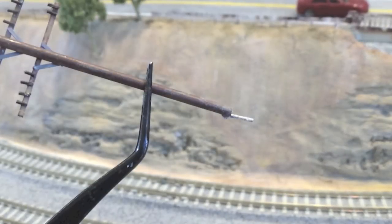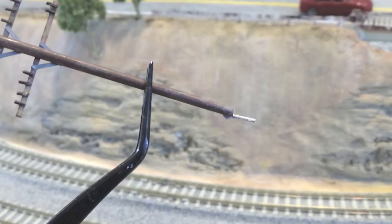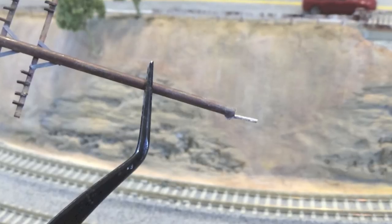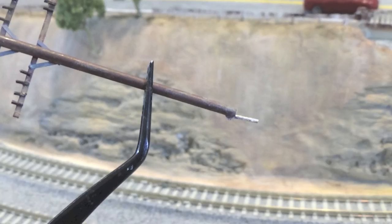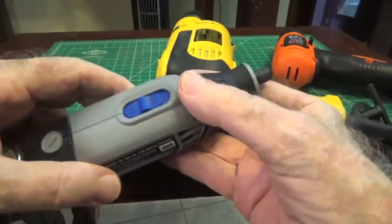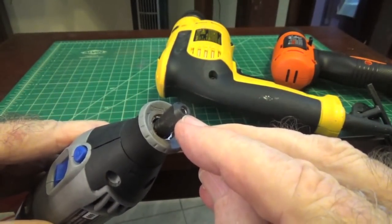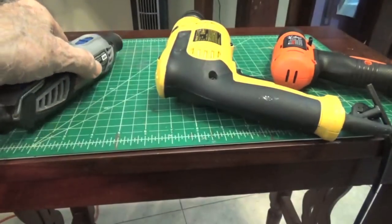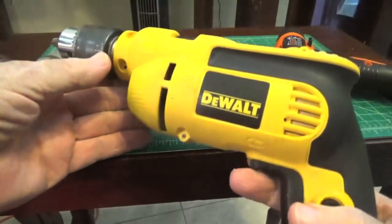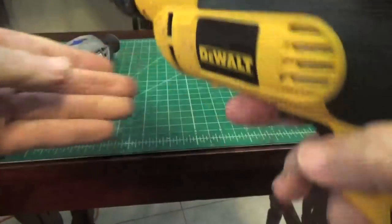So, I've laid them out according to the instructions about spacing and facing direction. Now we can begin to install them. Each one has an installation pin on the bottom. I need to drill a hole to insert the pin into. I don't have a pin vise to do this with, so I was planning to use my Dremel tool to drill the holes. Unfortunately, the collet on my Dremel is too big to hold very small drill bits. They simply fall out. I could use my monster drill. This holds very small drill bits, but it weighs a ton.